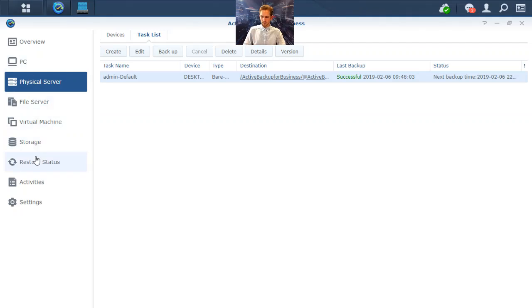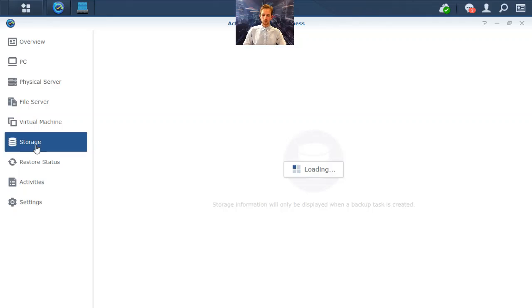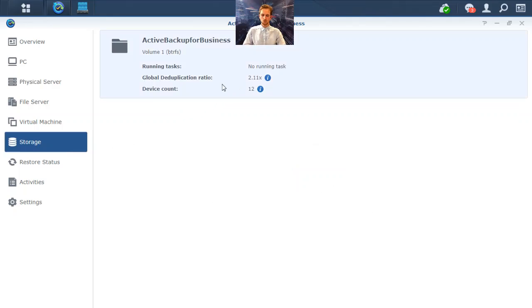But we're not completely done yet. There may be some other functions that you would like to see very quickly, like these bottom 4 subsections of the software. How do they work? Well, on storage, what you can simply see is the deduplication ratio. So you can see here right now, it's 2.11. That means that if we take the full amount of data that's backed up, and then we divide that by 2.11, then we get the amount of storage that's taken up right now. So it's less than half of what it was supposed to take up, achieved through global deduplication.